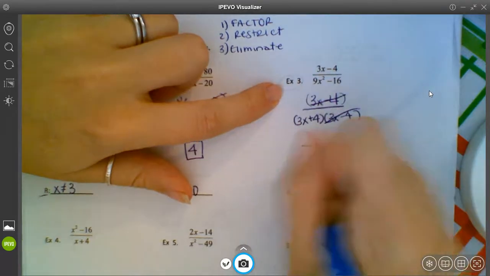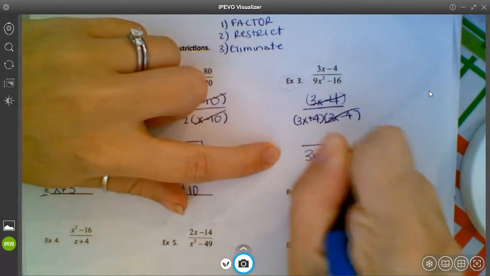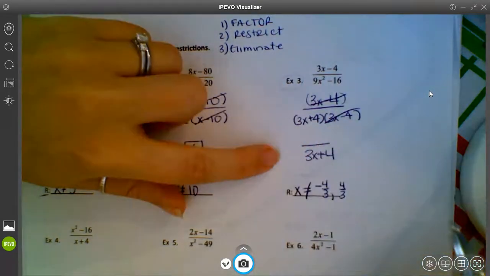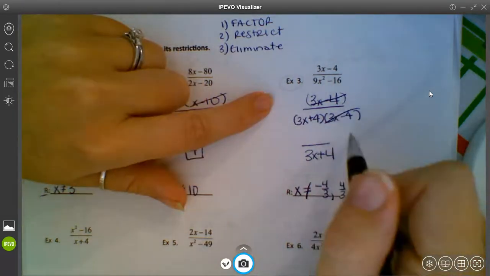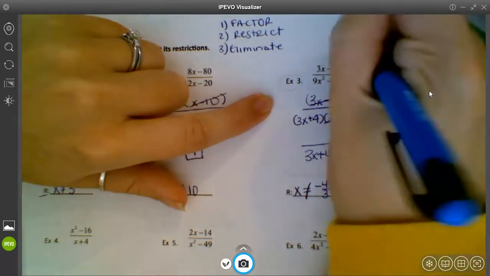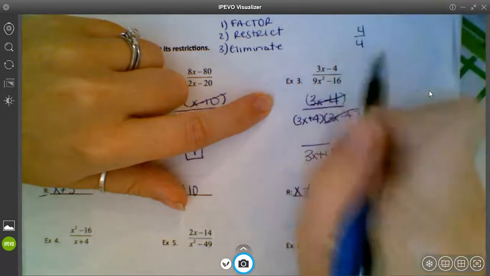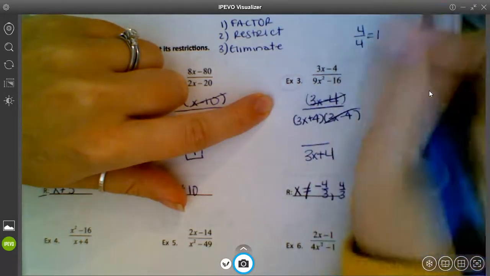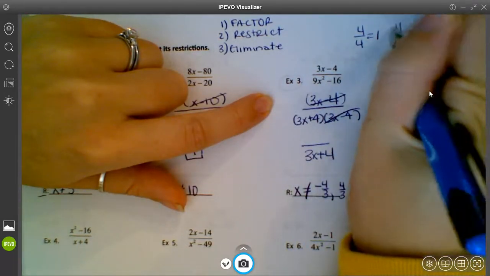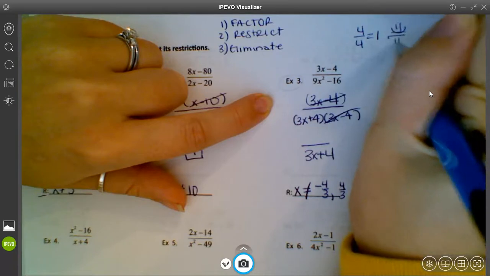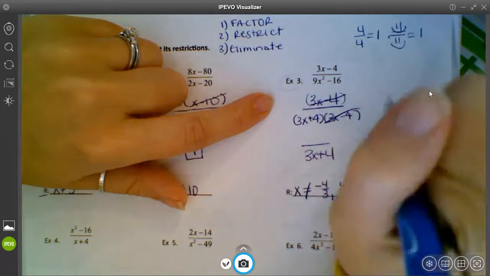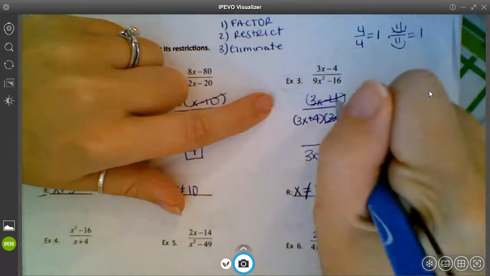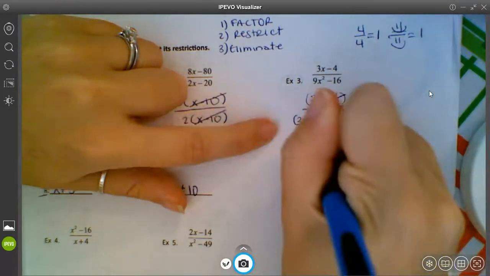But it's weird if we just write this. So what do we put on the top? Well, technically, when we cross things out, like what is 4 divided by 4? The same thing over same thing. That's 1. What is smiley face over smiley face? That's 1. Anything divided by itself is actually 1. So this divided by this is a 1 on top.